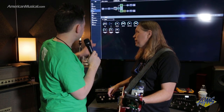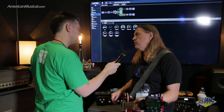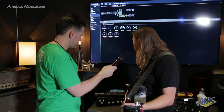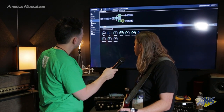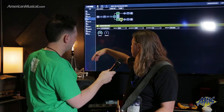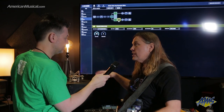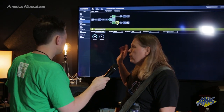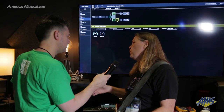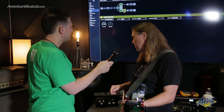There's also an editor app for it, which gives you all the dialing-in features you need. For example, looking at cab sims, you can choose from 24 different cab sims, load your own IRs, change the mic type, the mic distance, whether you have room early reflections or an anechoic chamber kind of thing — all ready to go. You can save your presets and save different live sets for different rigs — maybe with one amp you want ten presets set up, or a different rig set up entirely.